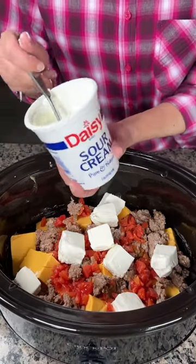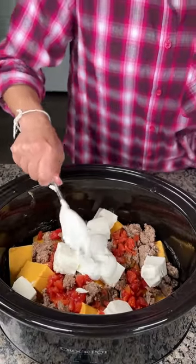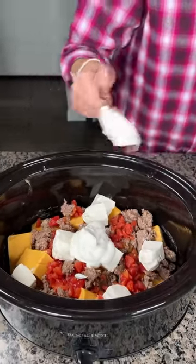All right, we're taking a little bit of sour cream. We're just gonna put like about a tablespoon. I think that's what Sherry said she does, so I wanna make sure we get, I'm gonna put a little more. I like me some sour cream.